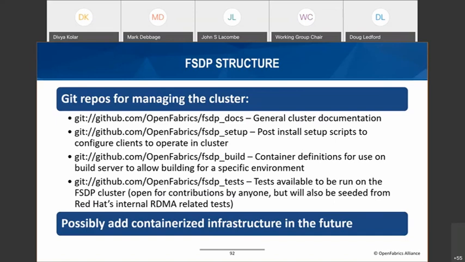FSDP build is where we're planning on putting in container definitions. We don't actually have to provide all of them, which is nice. We can use upstream container definitions where they're appropriate and available. And then the big one that we haven't really started filling out yet, but is going to end up being the big granddaddy of them all, is the FSDP tests. The point of that repo is it's going to be all of the various tests that we can run on the FSDP cluster in an automated fashion.